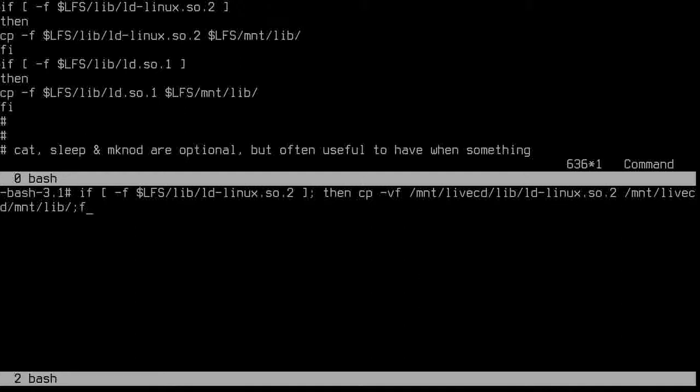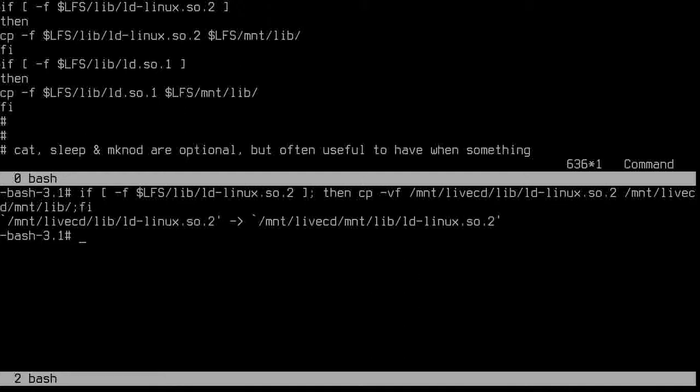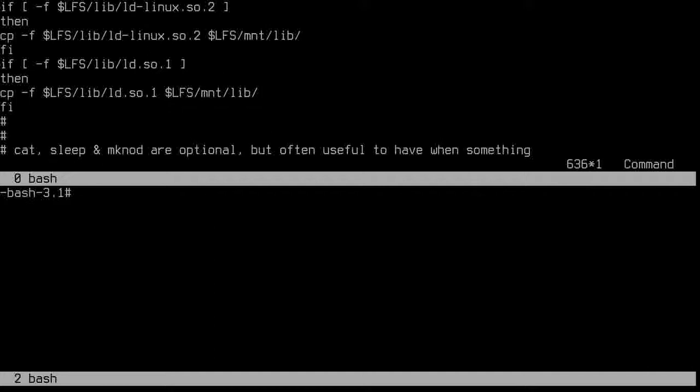We can close this out with v. Now I don't have ld.so.1, I'm pretty sure I don't. Let me see. List $LFS lib ld. See, I don't have a so.1, so I'm going to skip that line. But if you got it, you should probably do that.